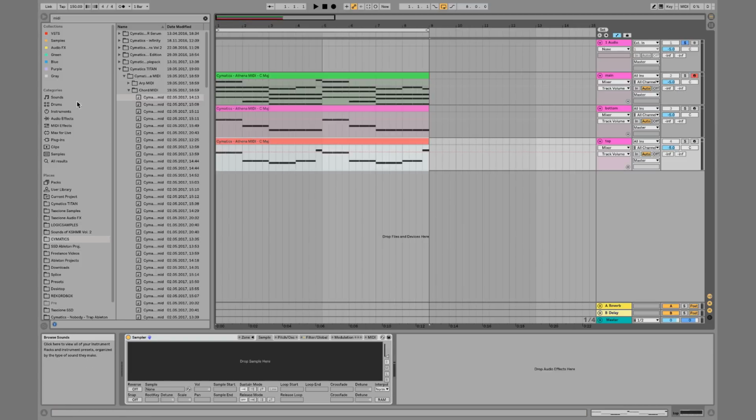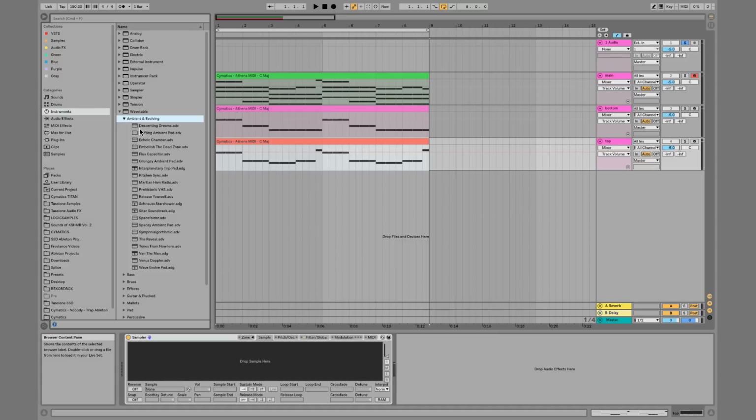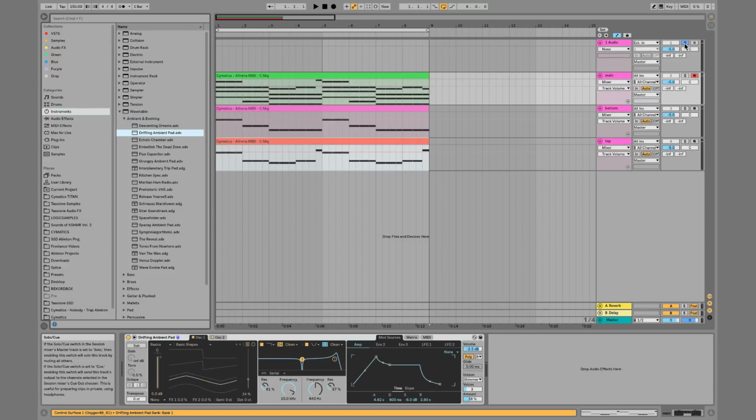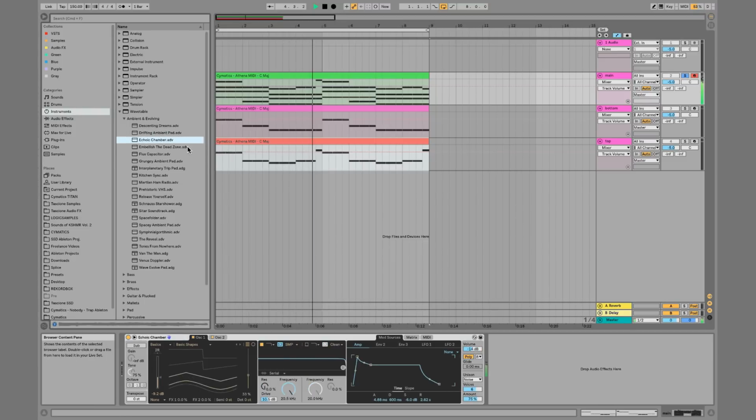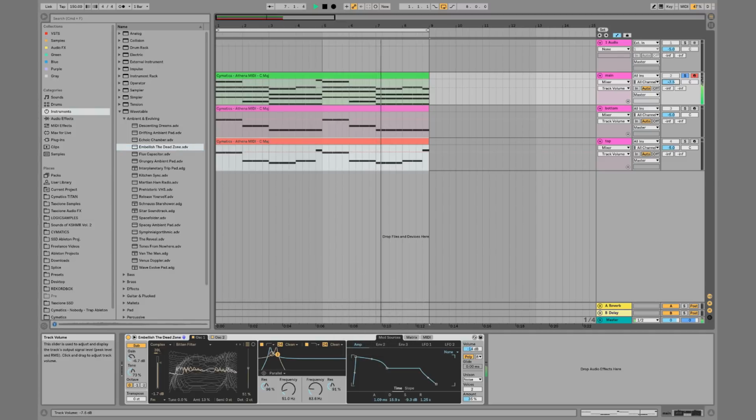All right, and let's actually give these guys a sound. So I'm actually going to look for a preset in Wavetable. So let's do this. All right, so that is our main.